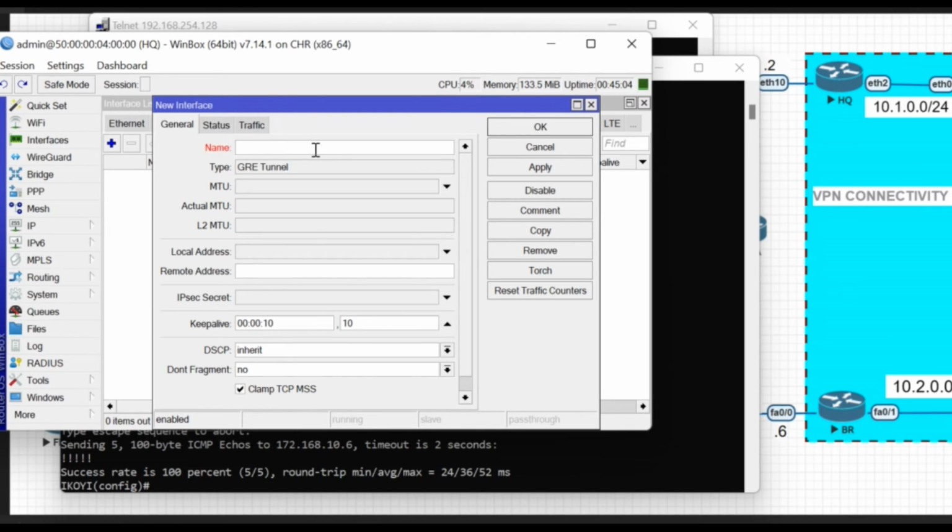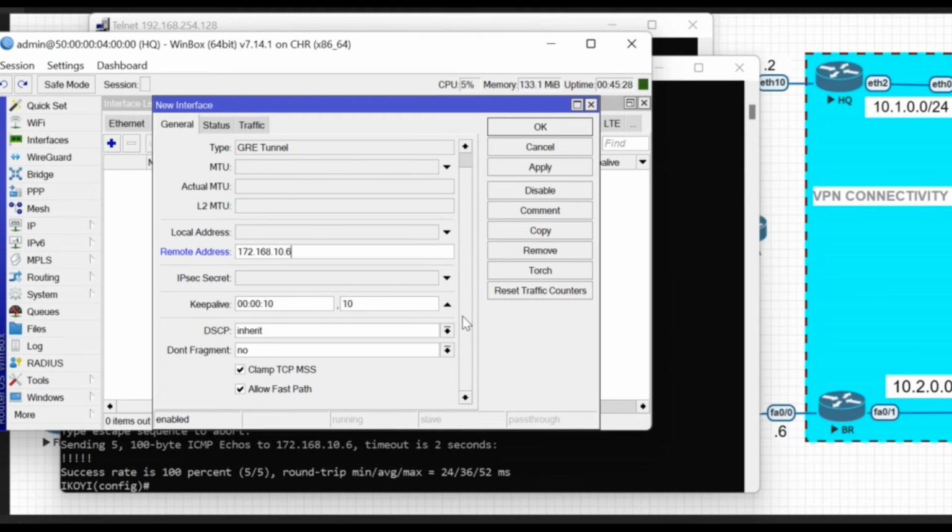Let's call it to Ikeja BR. The remote address will be the one of the device at Ikeja. This particular brand, the one IP, that will be 172.168.10.6. So this is how you set up a GRE tunnel on a MikroTik router.